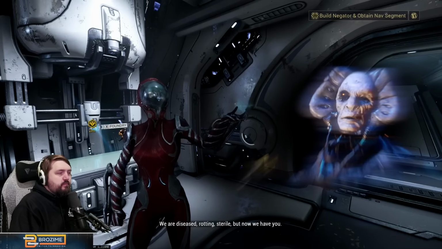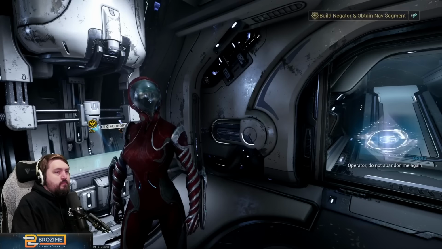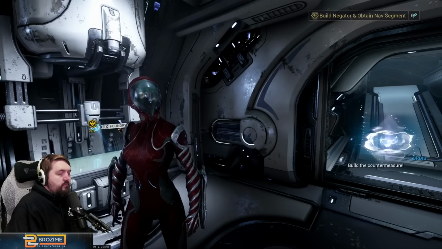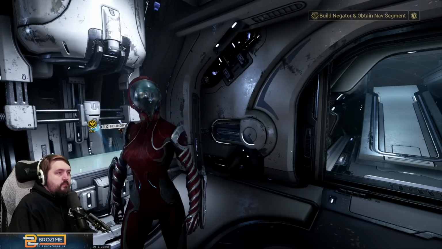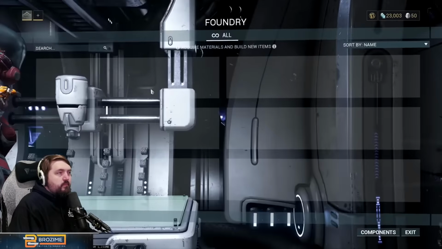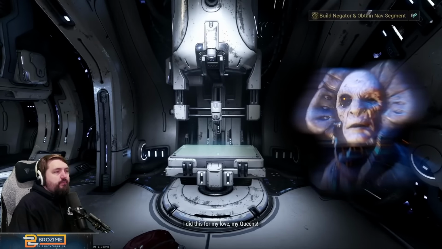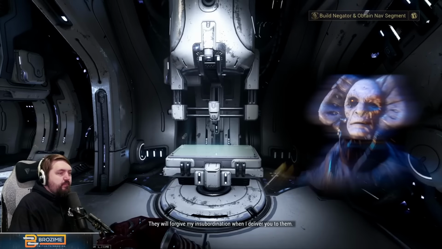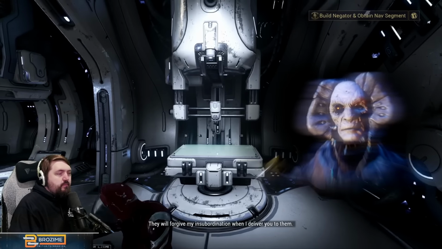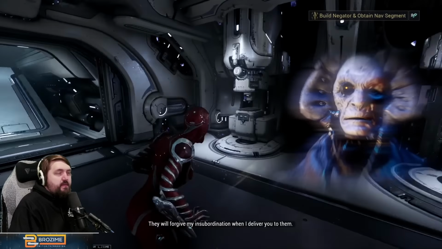Now we have you. Operator, do not abandon me again. Build the countermeasure. I did this. There we go. Sometimes you have to go in and out of the foundry. You will forgive my insubordination when I deliver you. Get that taken off us.